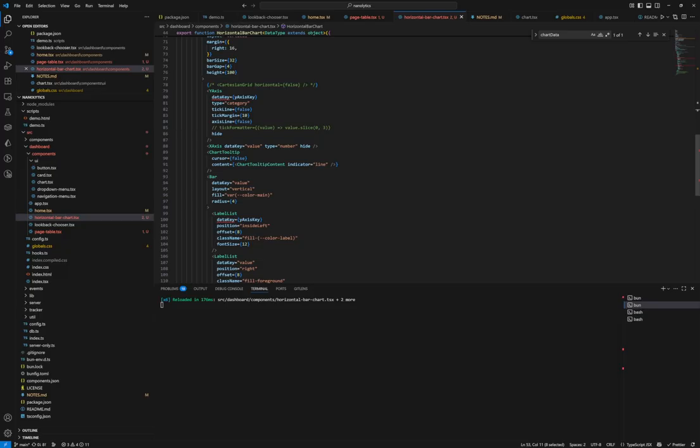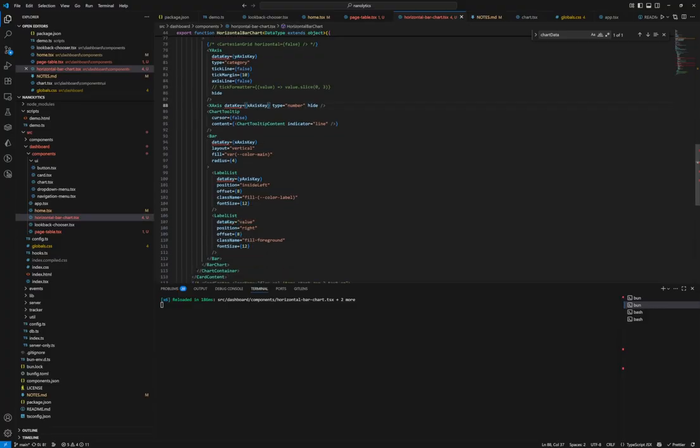Doesn't like that because it thinks it can be a symbol, which, I mean, technically it can, right? So this is value, so that's the x-axis key. Same thing here. It can be a symbol, but it's not going to be a symbol.